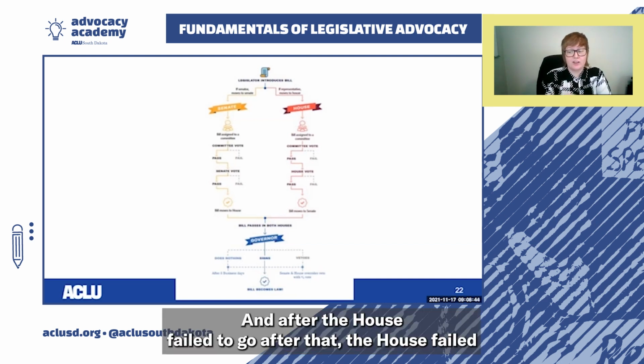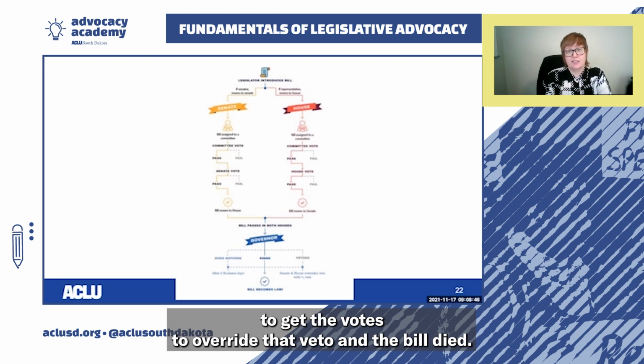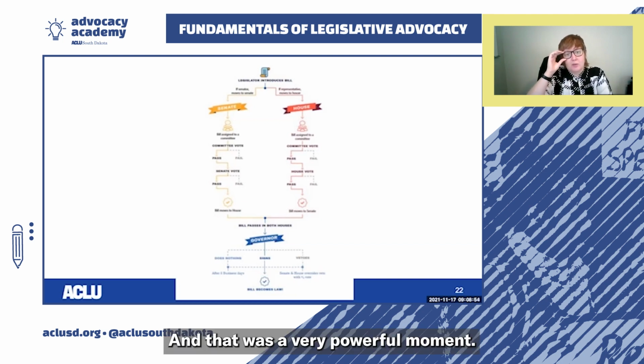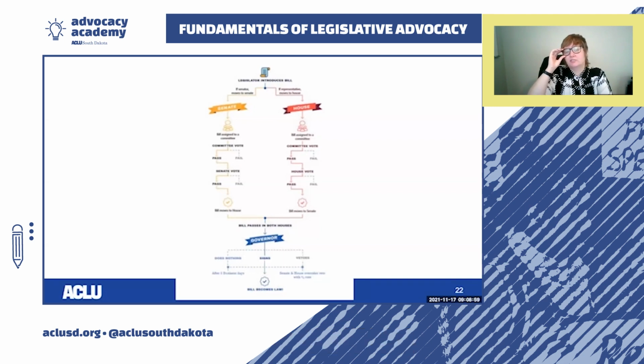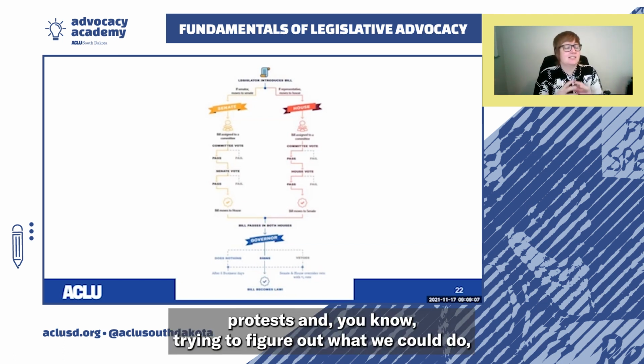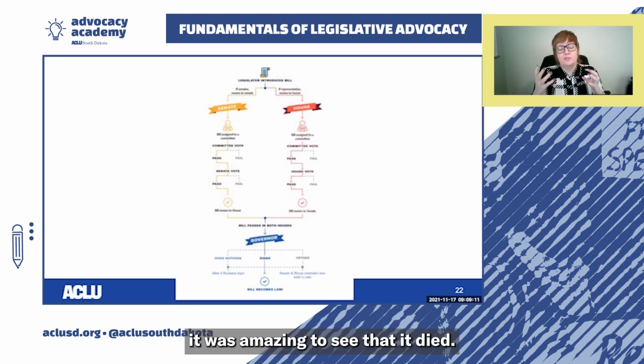After that, the House failed to get the votes to override that veto, and the bill died. And that was a very powerful moment. After a session of organizers, activists, and advocates coming together and having satellite protests and trying to figure out what we could do, it was amazing to see that it died.